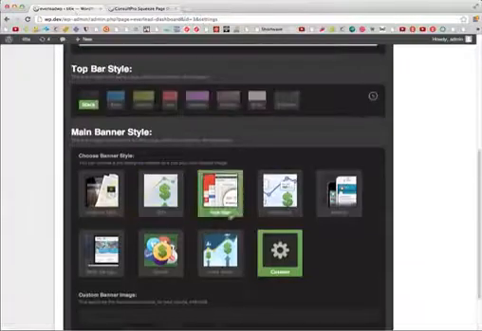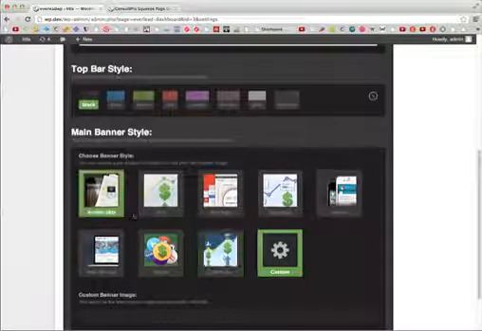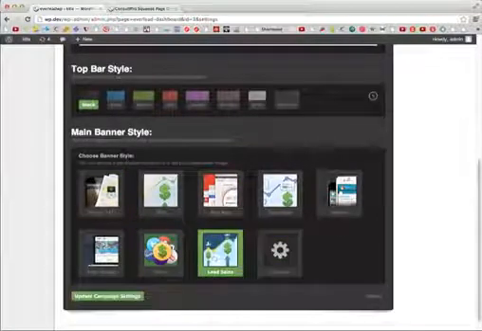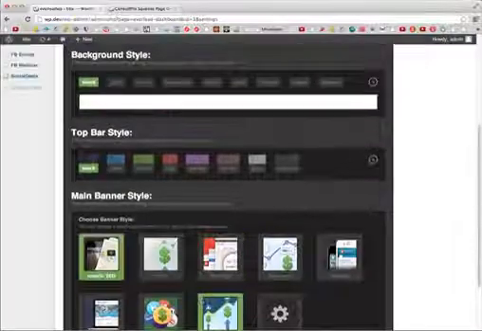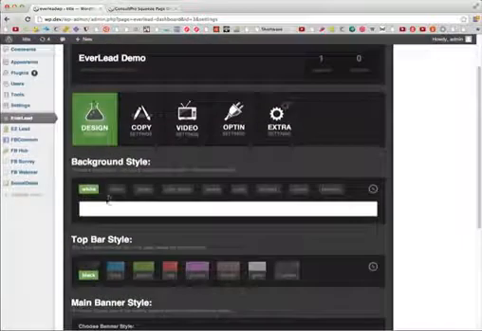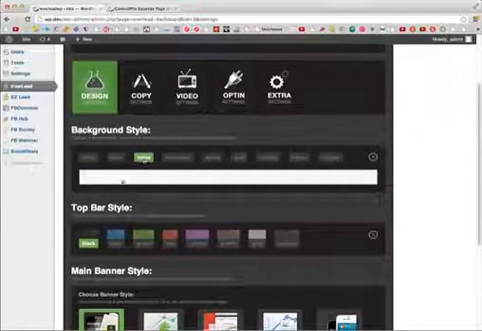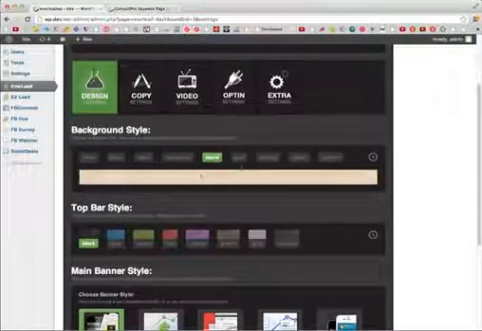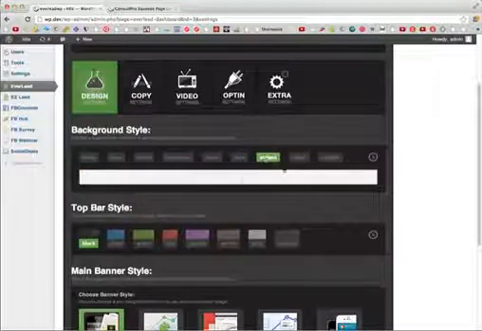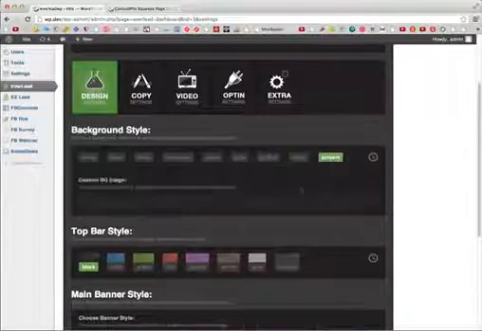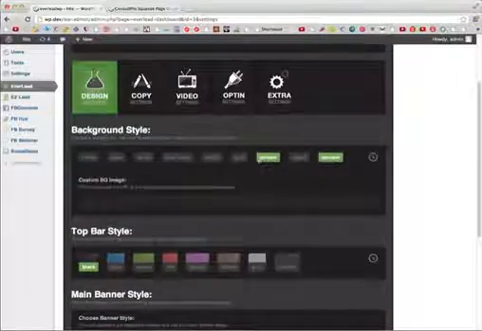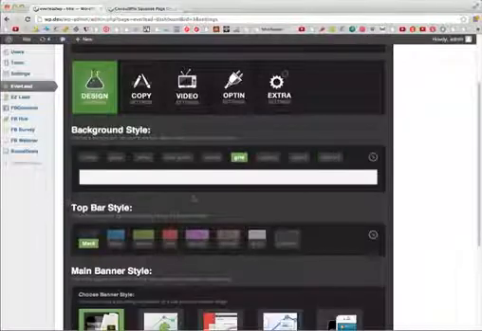Okay, so that's what we have here. I'm just going to keep it lead management for now. And then I'm just going to go mobile SEO. So we have the background style. You can choose a white one or a gray, noise style, a new wave, wood, grid, stripes, cubes, or your own image. You can just add an image here. I'm going to use a grid, so I like that style.